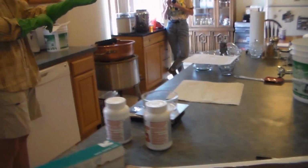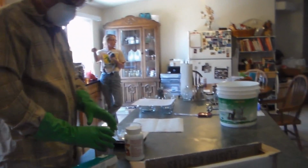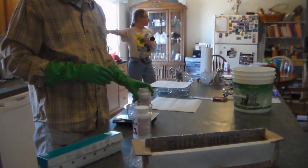So always do your lye in the sink. Oops. So right now he's just putting it in the scale, he's not using it yet. Over in this container, he's got 24 ice cubes of goat milk.